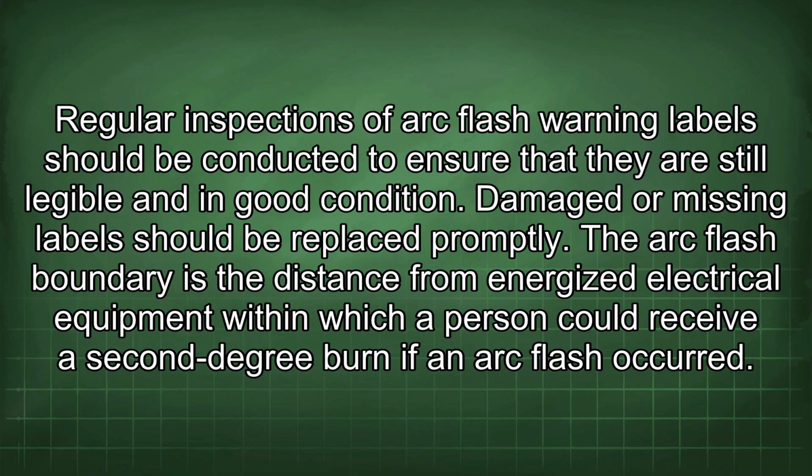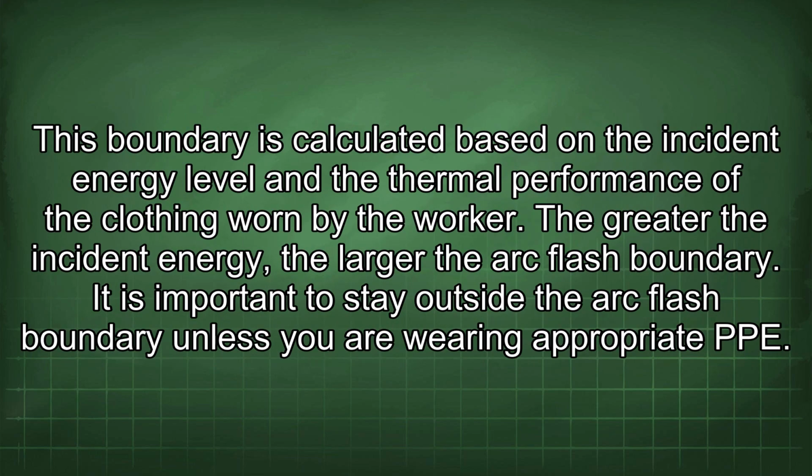The arc flash boundary is the distance from energized electrical equipment within which a person could receive a second-degree burn if an arc flash occurred. This boundary is calculated based on the incident energy level and the thermal performance of the clothing worn by the worker. The greater the incident energy, the larger the arc flash boundary. It is important to stay outside the arc flash boundary unless you are wearing appropriate PPE.